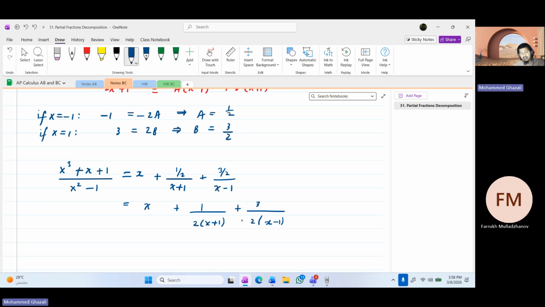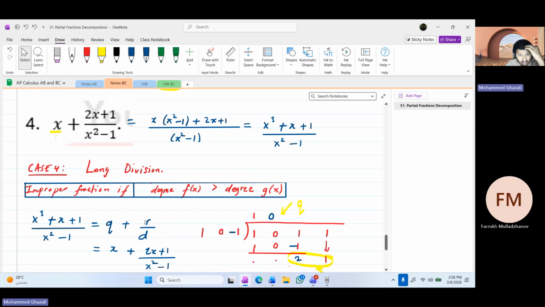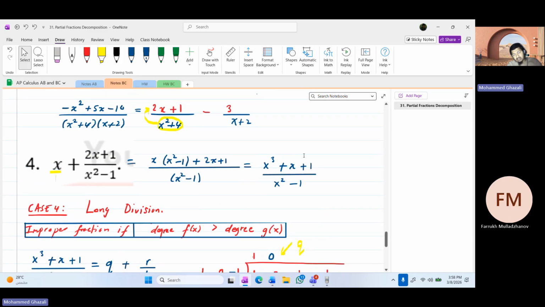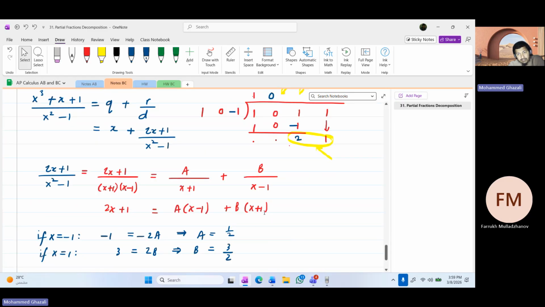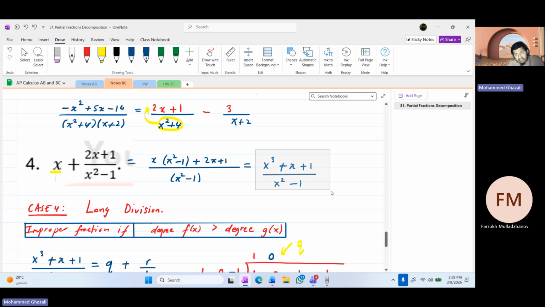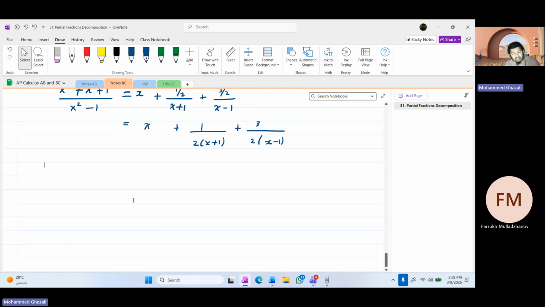Okay, or you can write the 3 over 2 next to the fraction here. Okay, so this is basically your partial fraction decomposition. Decomposing this answer over here into partial fractions. So this, you have to apply long division because the numerator is bigger than the denominator. Right, there are many methods for long division. I just want to do this long division again with variables and confirm that it's actually that. So long division again with variables, note.